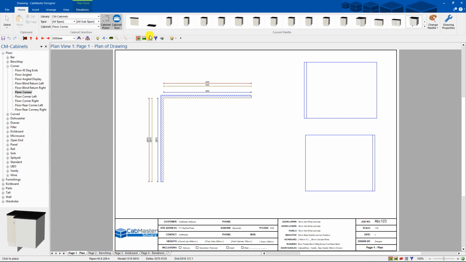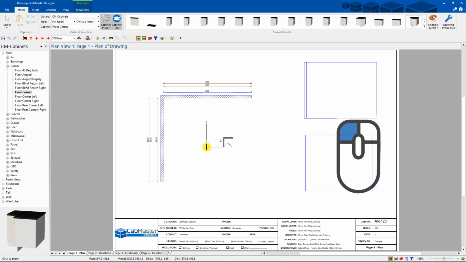What you can also do is you got this list up here and you see it's now highlighted the floor corner. I like to set this one here up with just my favorites. So you can configure it. You got this change palette. That'll be another video, but you can click on change palette and it shows you how to configure and set all these things up as well. And you put up your favorites. It's much quicker to go single click on that, grab the cabinet, and you can put it down.